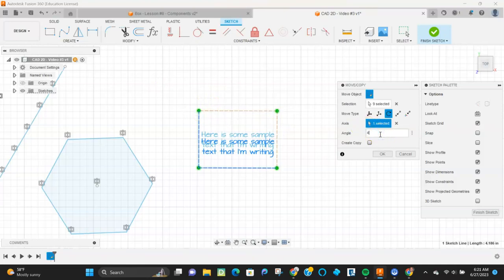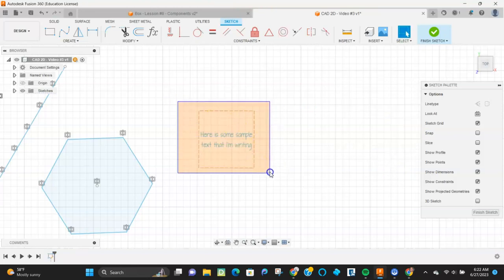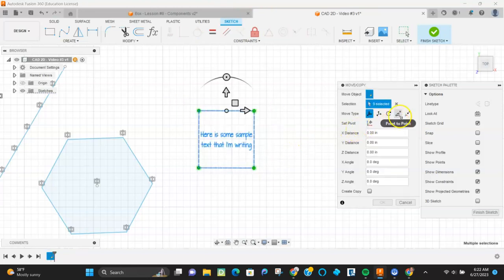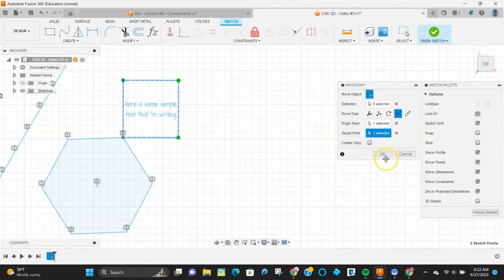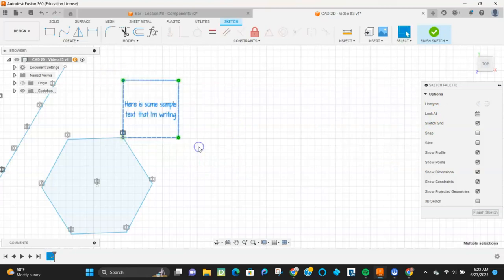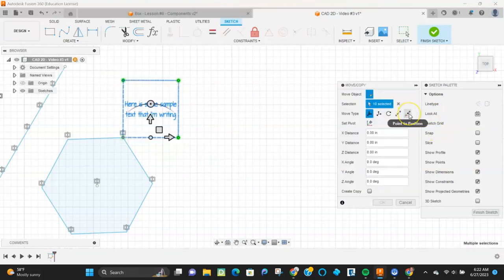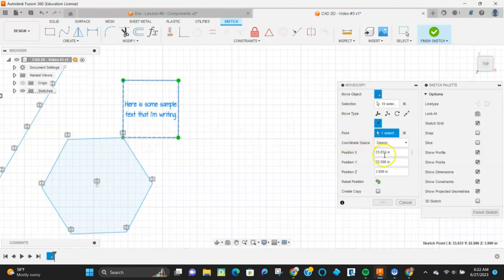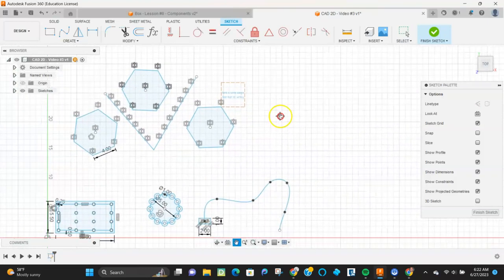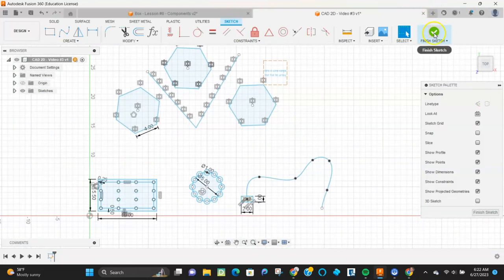And then I also have the ability to type in the text of what I'm looking for. And then if I hit move again, hit M, I can move it point to point. So I can click this point and move it there. I can also put a point to a position, which I use a bunch. So if I'm looking in absolute coordinates, I can have those points move to whatever point I need. That one is not used a ton, but the point to point and then the free translate you're going to use a bunch as you go through it.